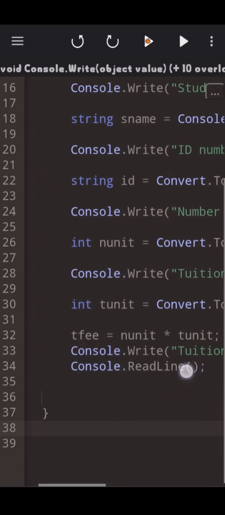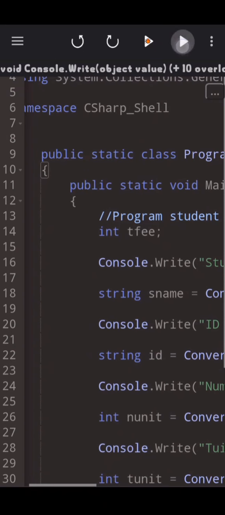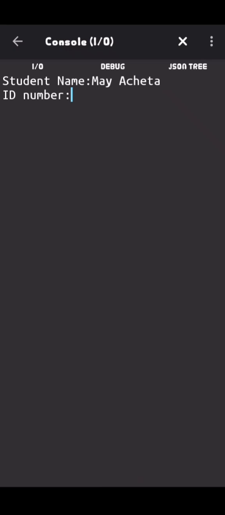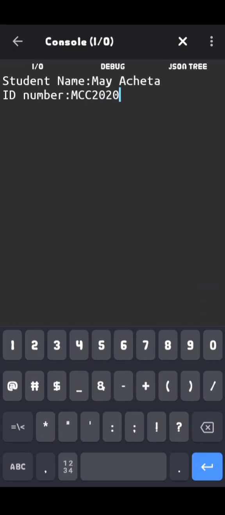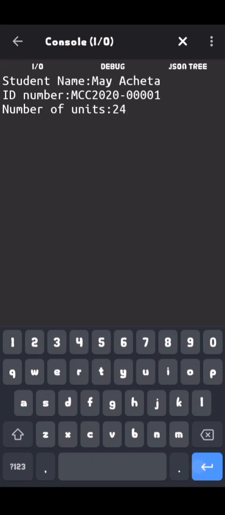Console.Write tuition fee, Console.ReadLine, and if I'm going to run this program, the output will be: student name from the given, May Ancheta, ID number MCC-2020-0001, and then number of units is 24.